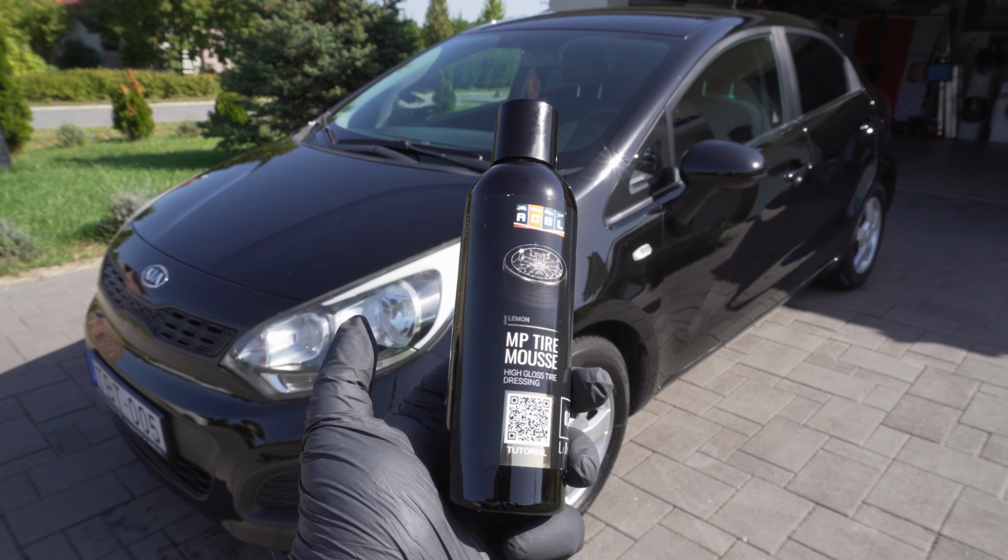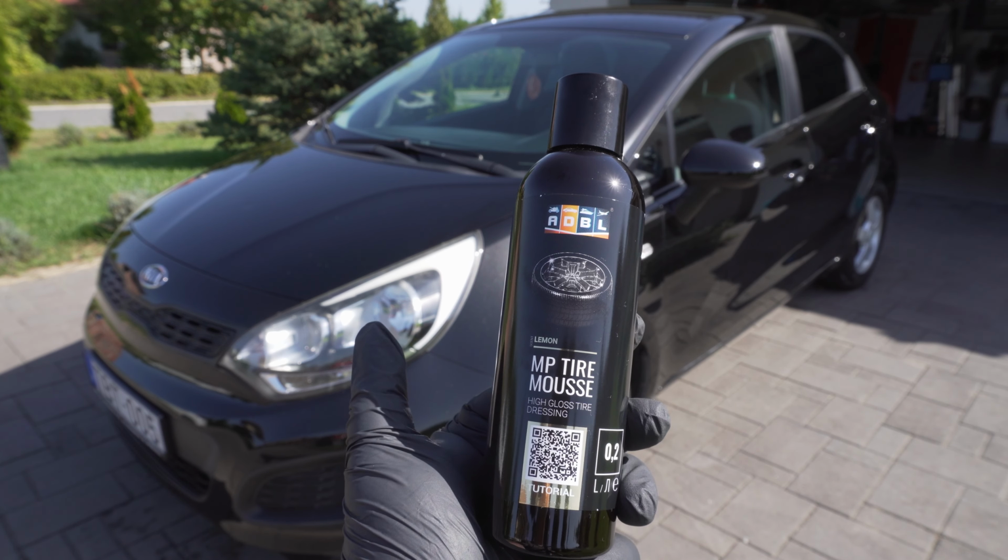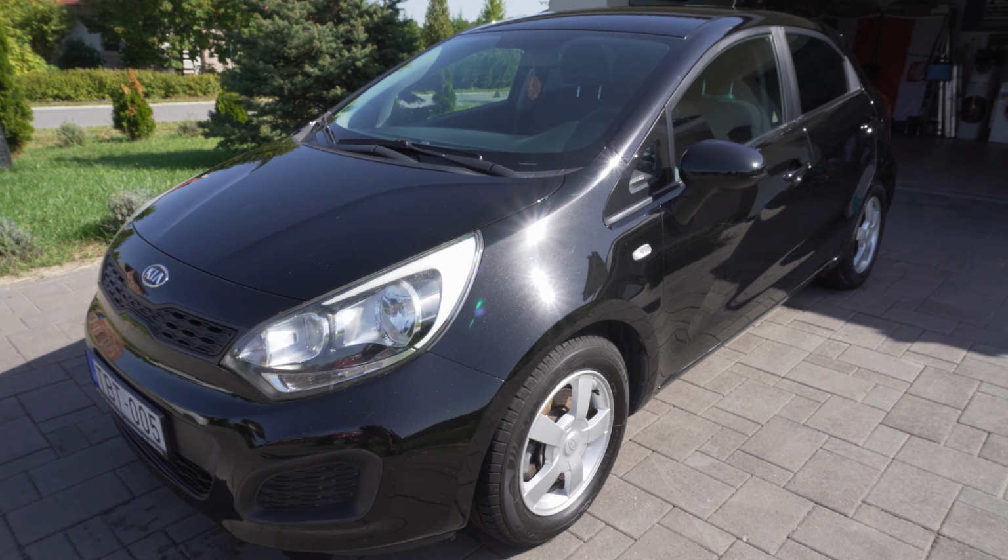Alright, boys and girls, that was the ADBL MP Tire Mousse tire dressing. It has a nice lemon scent. It was easy to apply. I didn't buff at the end of the day.